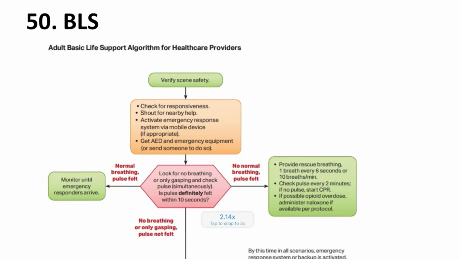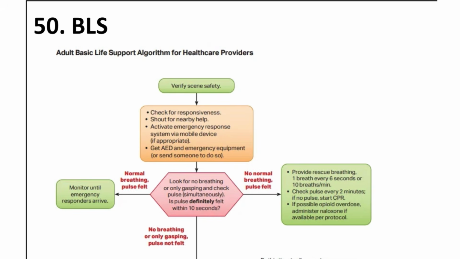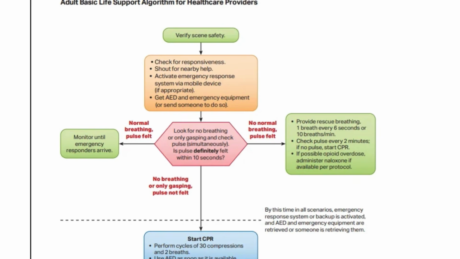Next, BLS. This is the last topic, and the remaining topics we will be discussing tomorrow. So BLS is a common one which is frequently asked in the examination. How are we going to perform the BLS? First, verify the patient status. If the pulse is present and the breathing is present, then call the emergency room and send the patient.